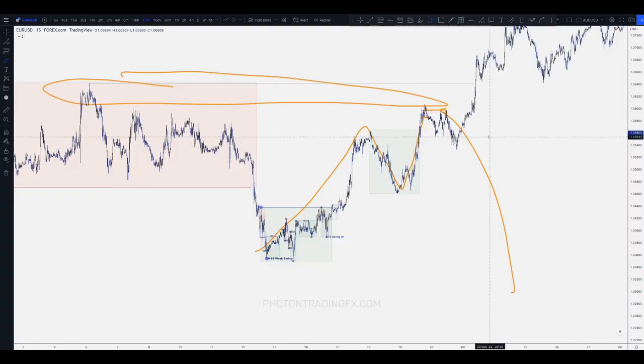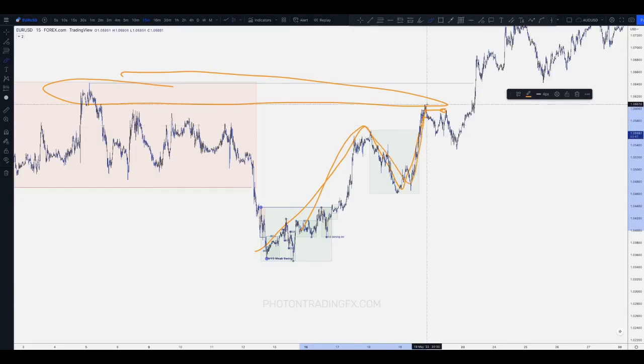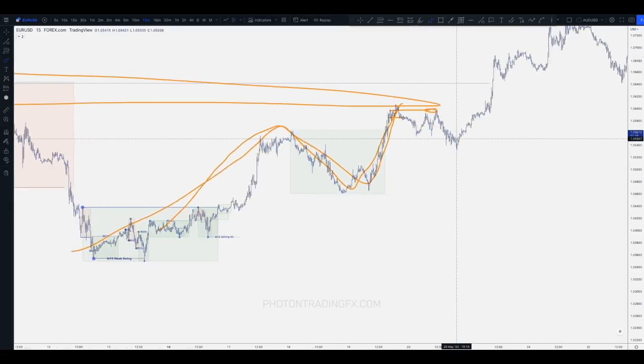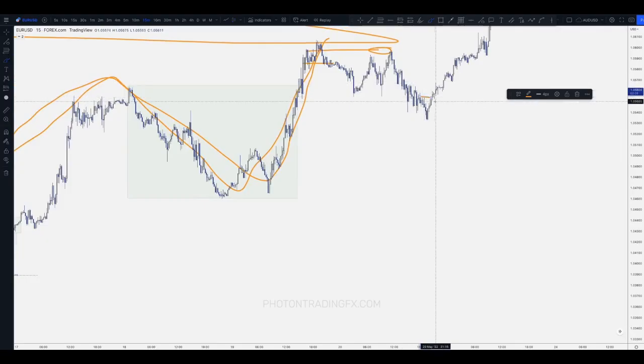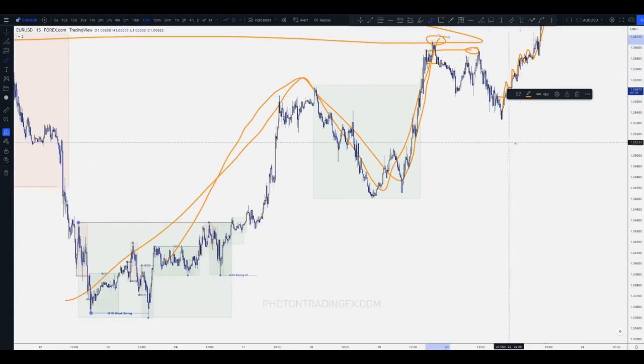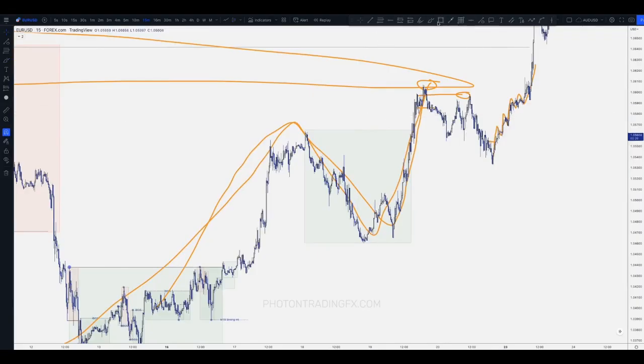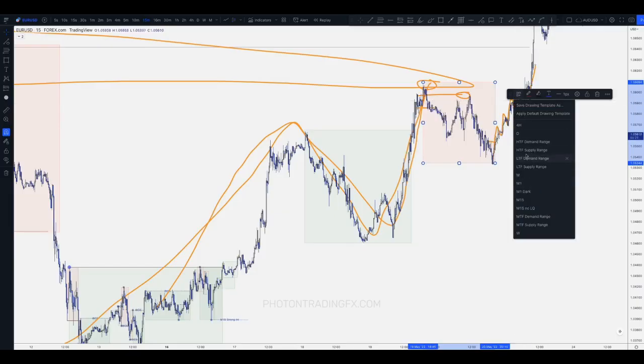But because we understand internal structure, and we understand that the 4-hour internal structure is bullish at the moment, it's bullish order flow on the 4-hour chart, although we get short, at any moment that could just be to mitigate the 4-hour internal demand to then continue to the upside. So then if we zoom into the M15, right, and we start to get those breaks of structure and disruption of the order flow in the M15, and then that order flow holds, we can start to look for longs to potentially anticipate that we're going to take out that weak 4-hour internal high, right? And then that would be your 4-hour next internal demand range, right?